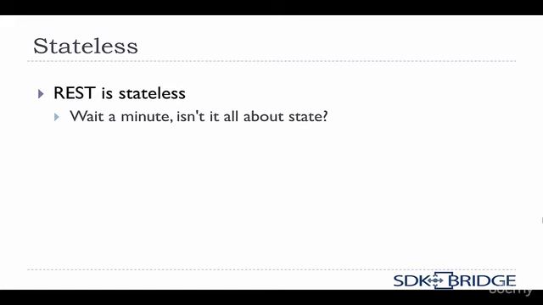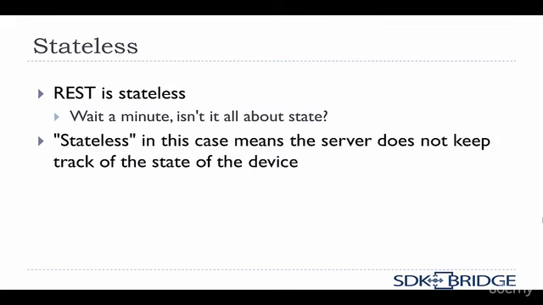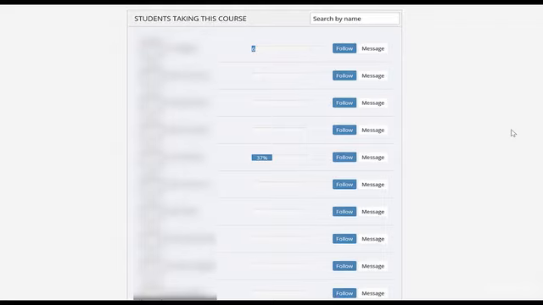Another important thing about REST is that it is stateless. Now at first this might seem confusing. I mean, the word state is part of what REST stands for, representational state transfer. But in this case, stateless means that the state of the device is not stored on a server. Let me show you an example.